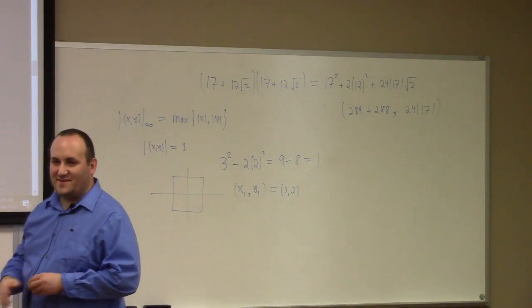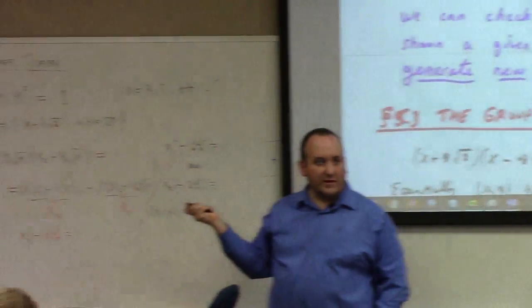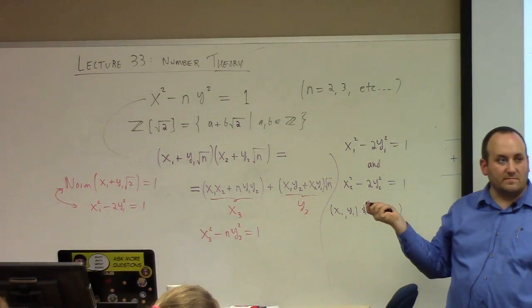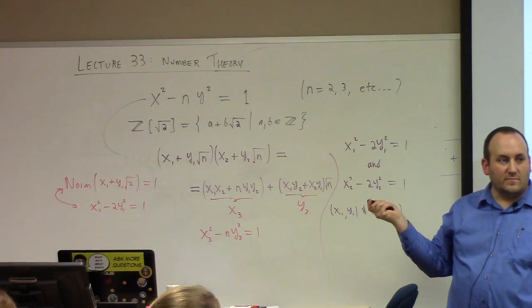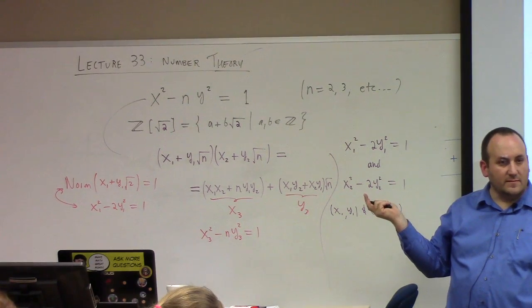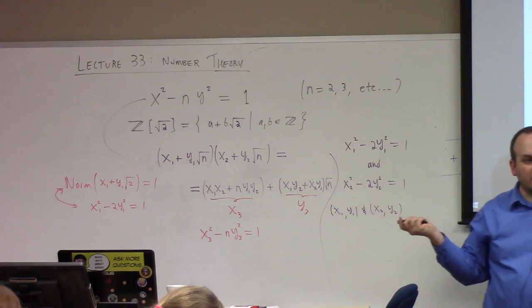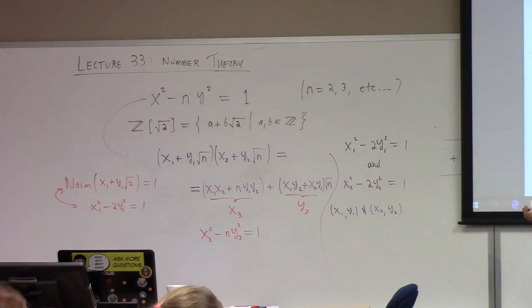So how many solutions are there to Pell's equation? Infinitely many. And what is the significance of solutions? What is the significance of Pell's equation to you guys? This is a ring, right? Z adjoin square root of 2 is a ring. It's an infinite ring, right? What are its units? We've shown that the units are the elements with norm 1. In the language of number theory, those are the solutions to Pell's equation. There are infinitely many.